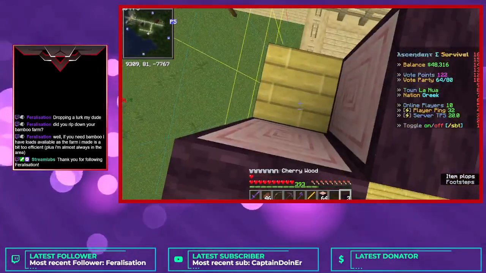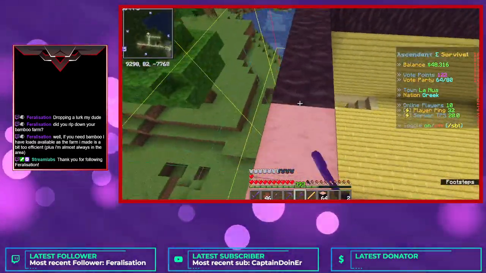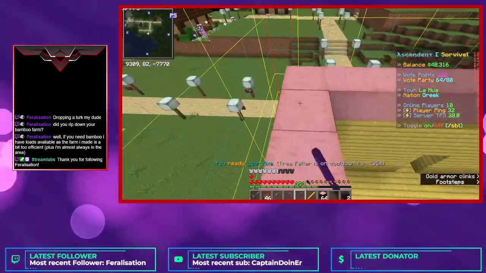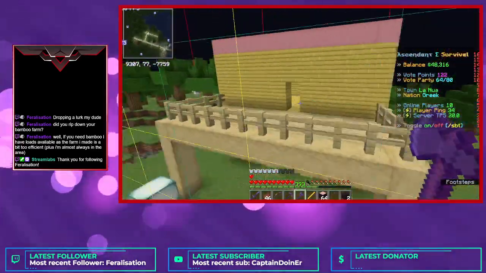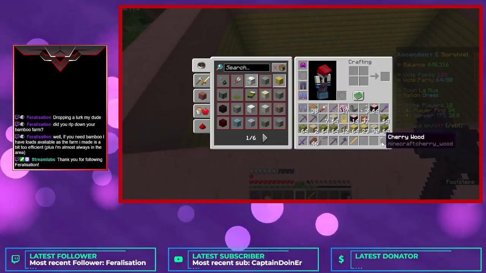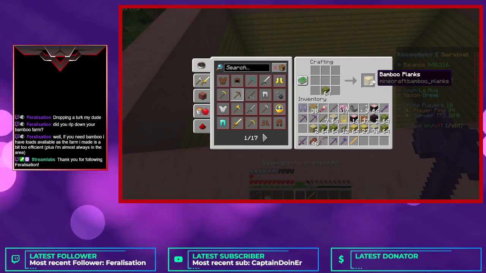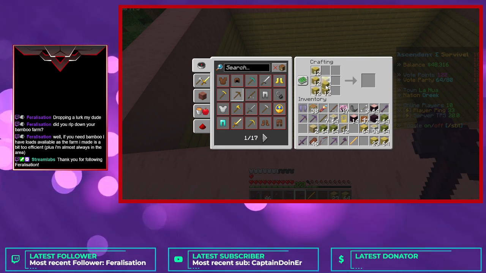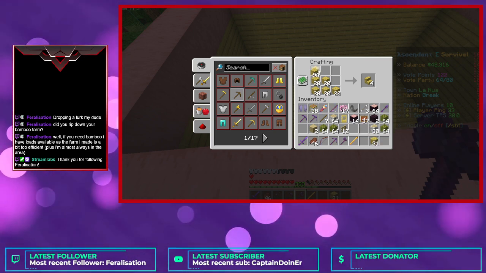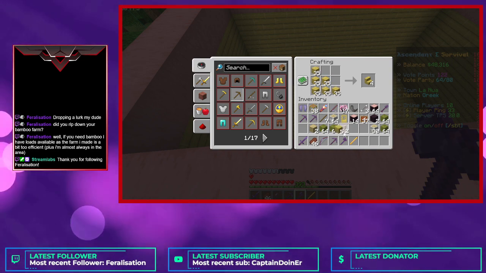Hoping this little ridge line works well. There you go. Now, hoping that good drawing makes this bamboo pop out well. There you go.